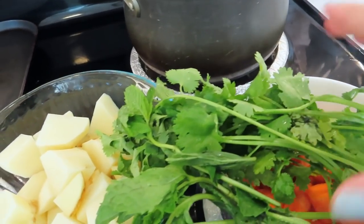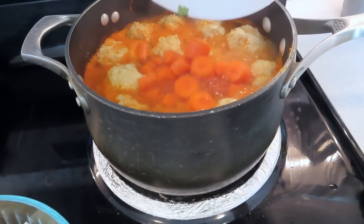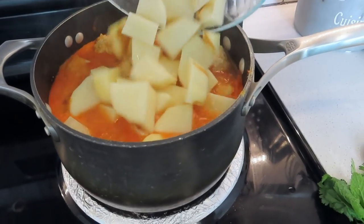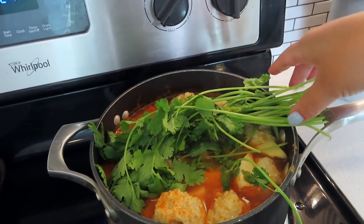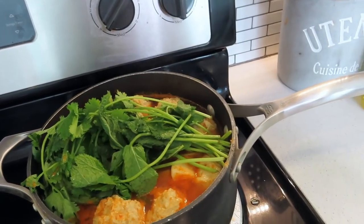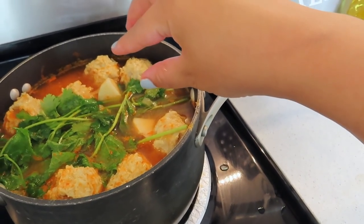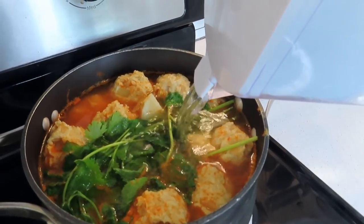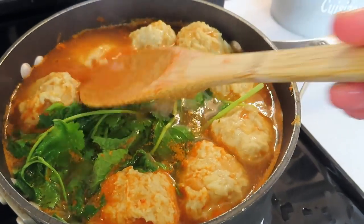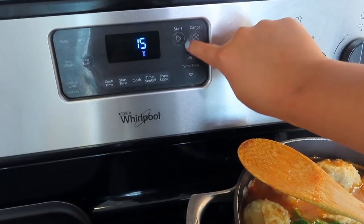My meatballs have been cooking for 10 minutes, so now it's time to add everything else. I'm going to add my carrots and potatoes — make sure you just put those in so they fit — and then this bunch of cilantro, just shove it right in there, and a little chunks of mint as well. We're not going to eat those; they just give the broth a nice flavor. I'll add a little more water so there's more broth. Doesn't that look beautiful?